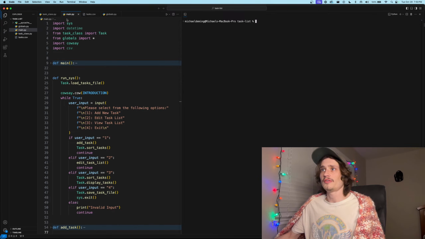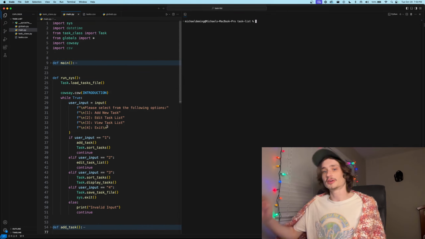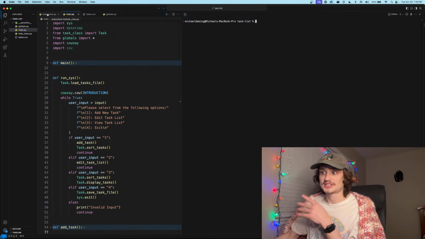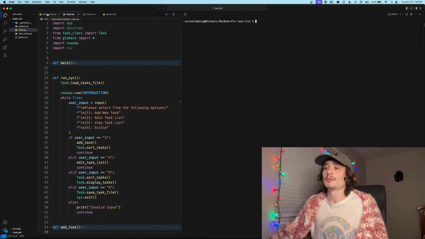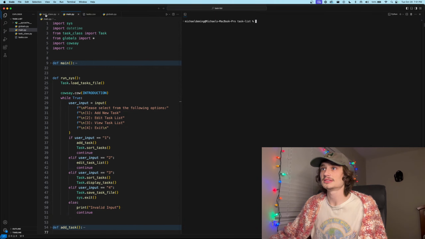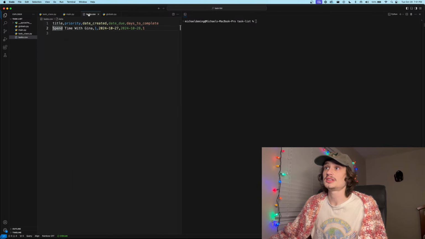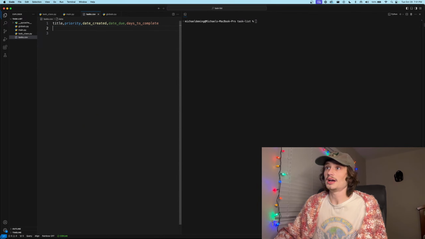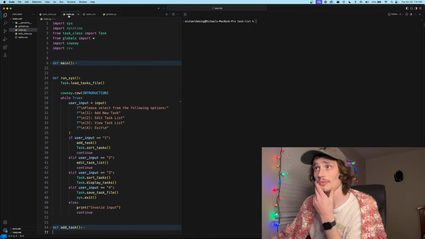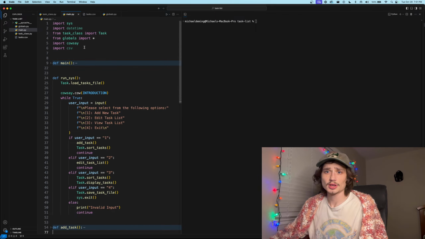If you think about it in web development, the main would be the HTML where everything is interacted with by the user, but the class is where I'm pulling all of the style or the programming information from. I have a CSV with some information in there, and then I have just some globals with information that just remains the same, some constant variables.